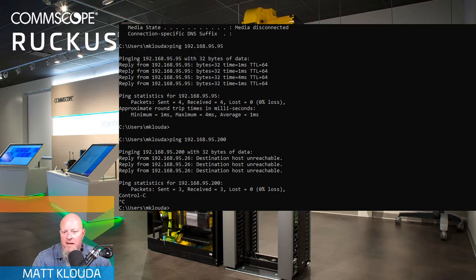Sorry, I was reading chat and I got sidetracked. That's the default VLAN. Every single port belongs to VLAN 1 until you move it to another one. Okay, well, we're not going to do that. So then VLAN 1, I need to create an interface for this. So I'm going to do router-interface VE1.